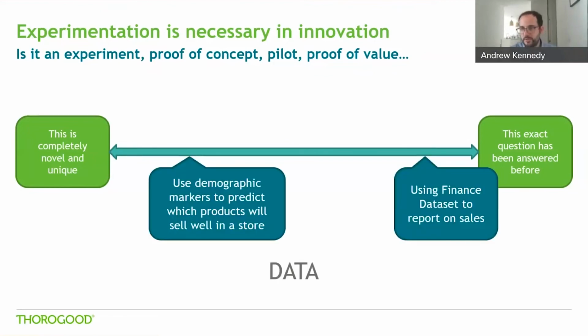And so to take a few of the different ways that it can change in terms of the experimentation that's needed, sometimes that's experimenting to find what data works for the solution that you're looking at. So just to give a couple of different ideas on the spectrum here, if you're using a finance data set to report on sales, that's something that a lot of organizations are already doing. You may well already be doing that in your organization.